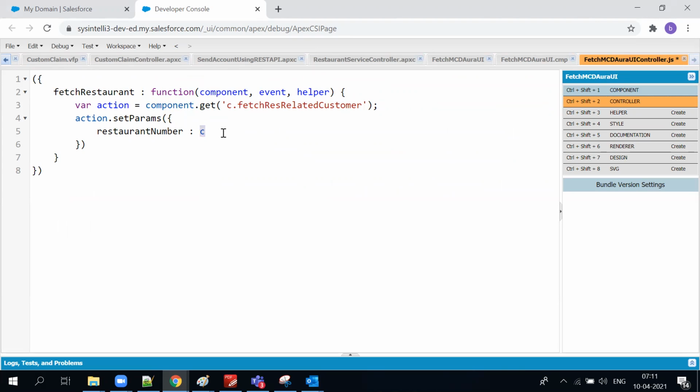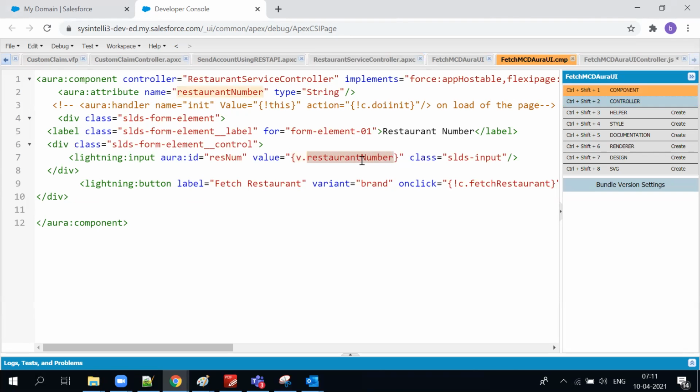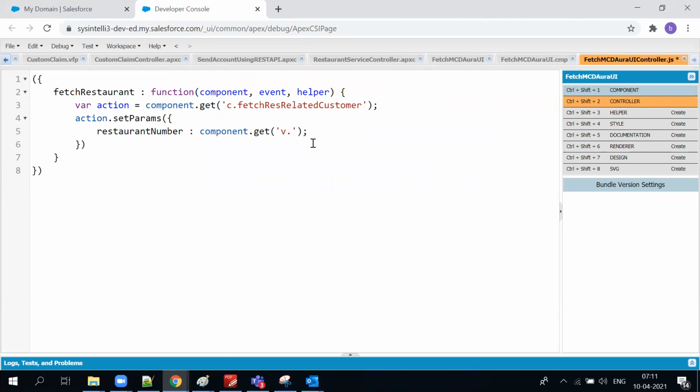So component dot get of, in the component dot get, we will have this v dot restaurant number. Correct, right? So someone has typed inputs. That value we have been assigning to this variable. This is actually set params.